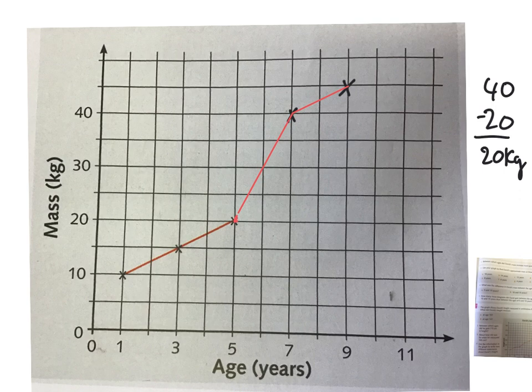So when you've finished your own graph, you'll have to check it out, see where the steepest line is, and work out the weight difference between those 2 ages just to make sure that that is correct. The opposite would be true if you were looking at between which ages David's mass increased most slowly. So whereas with the weight increasing most quickly, you're looking for the steepest line, if you were looking for the weight increasing most slowly, you'd look for the gentlest line, the line with the most gentle rise or shallow rise between 2 points.